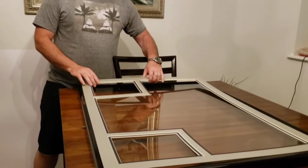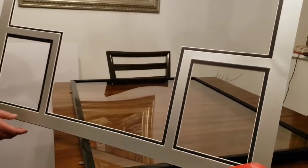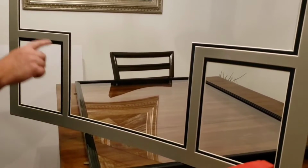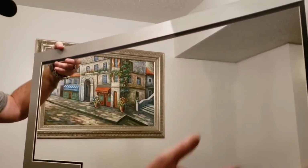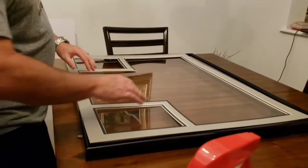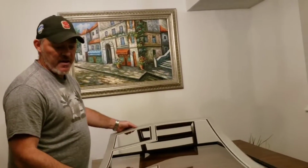So just to give you an idea what you get, you can order your own matting in whatever color you want, and it's double matted. So I ordered a silver mat with the blue border. That's the double matting, and I set it up for 2 vertical 8x10s, and I want the jersey to be framed horizontal. So you can arrange that matting however you want the photos arranged, how you want the jersey orientated in the frame, any of that. Really cool. I think I made a good choice there.